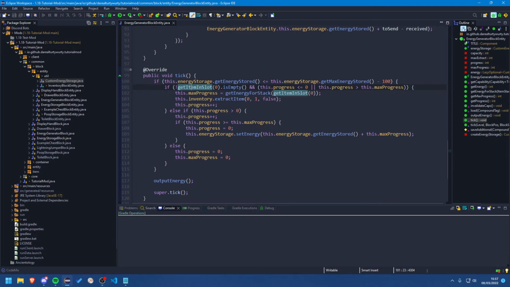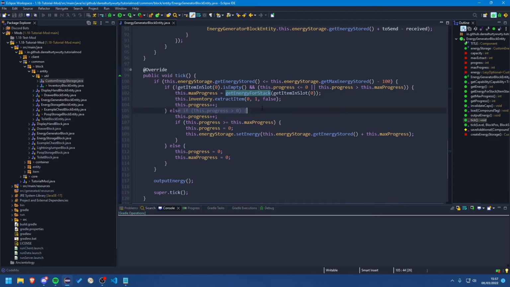And then we just check that there is currently no progress, or if the progress is greater than the max progress, so if it's finished, then we're just going to get the energy from that stack, and we're going to extract the item, increase the progress.